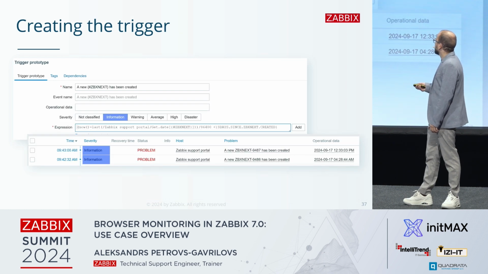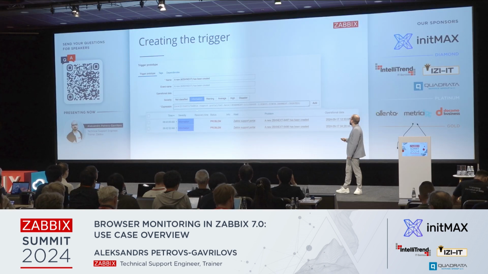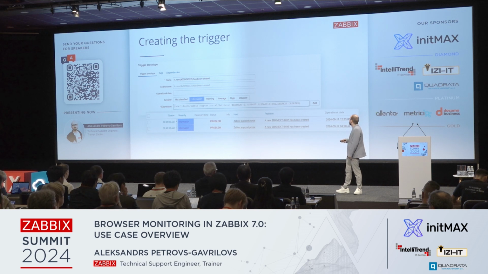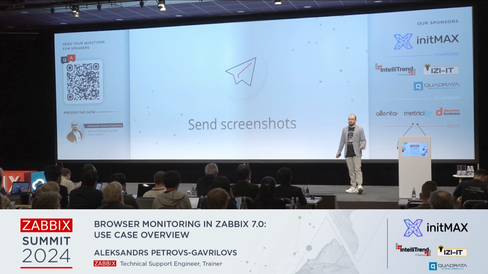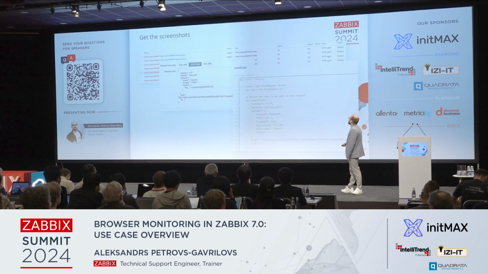And there we go, a simple trigger. We just check what is time now, we get the date of the ticket creation and get notified if it was created in the last 24 hours. And you can also send the screenshots, but not exactly a very straightforward way to send the screenshots yet. I'm sure it will be there eventually.